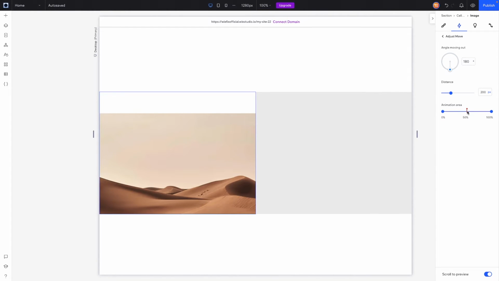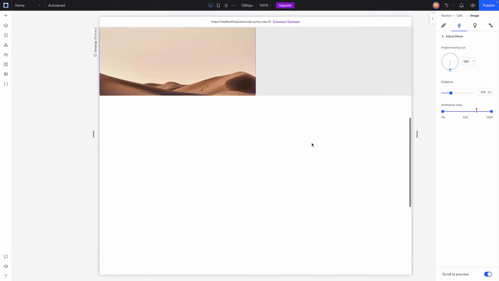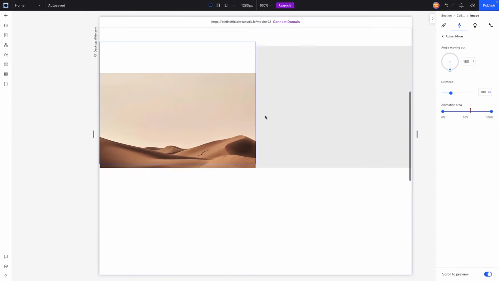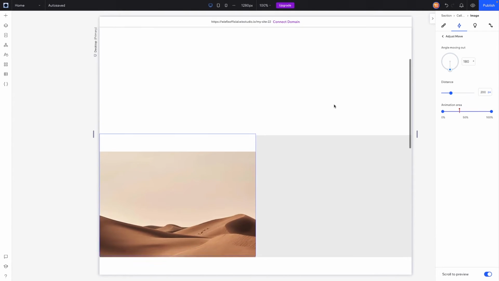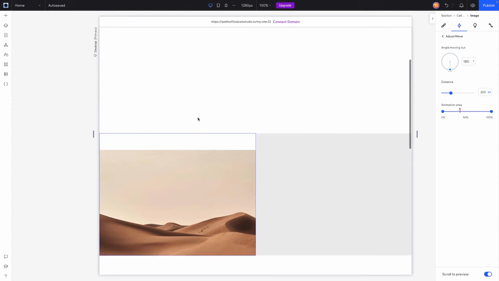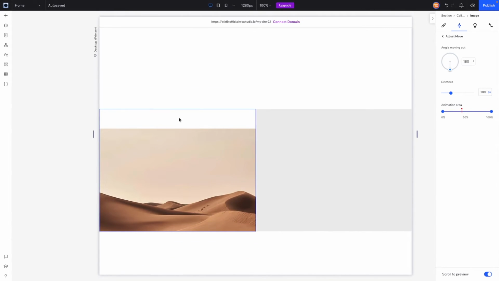Now this little red line that you see here in Wix Studio represents our scale in the little preview. As I'm scrolling down, you're noticing the red line is moving, and if I scroll back up, it's a good representation of where you are in the viewport or in the animation area. But as I'm previewing this, you're going to notice a little bit of an issue. It's pushing the image down just like we want. However, now there's this random white space here.